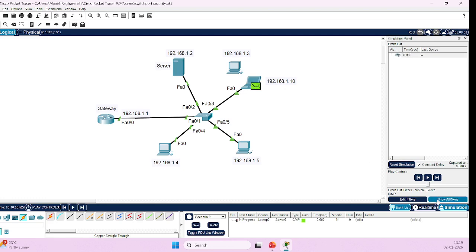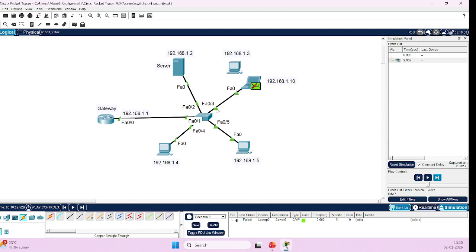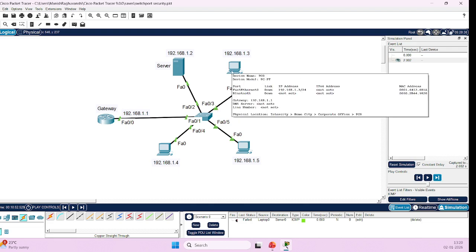So what will happen? Let's see. Oh, it is unable to make communication. But the port is still up because we set the violation mode to restrict. The unauthorized person is not allowed to make communication, but the port remains up for the authorized user.